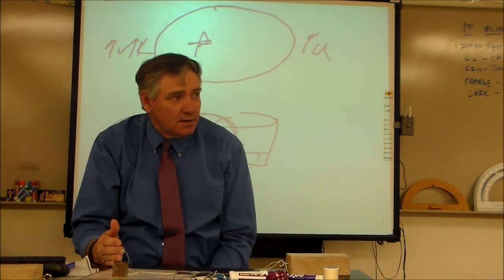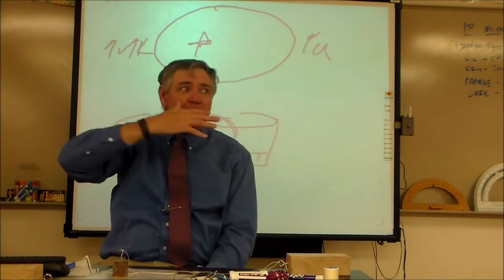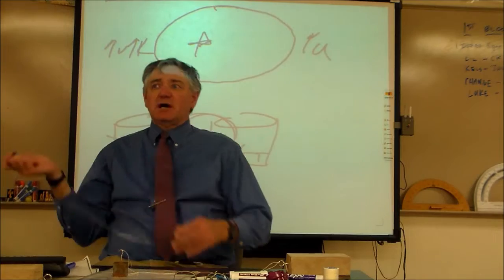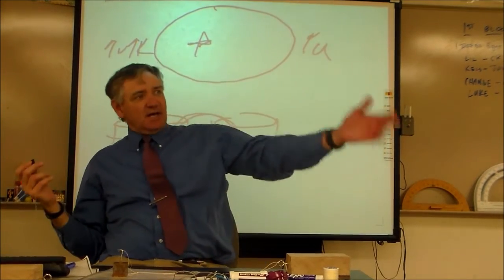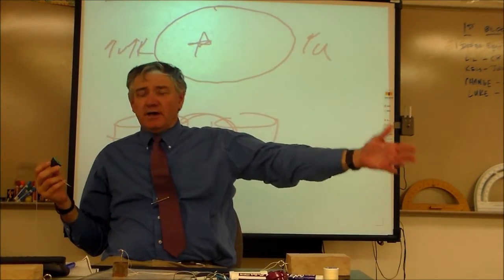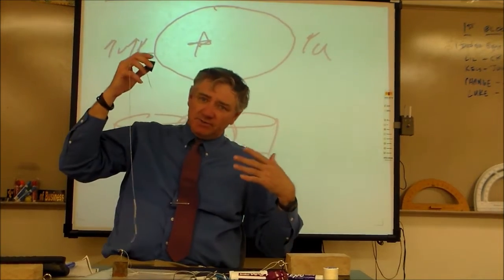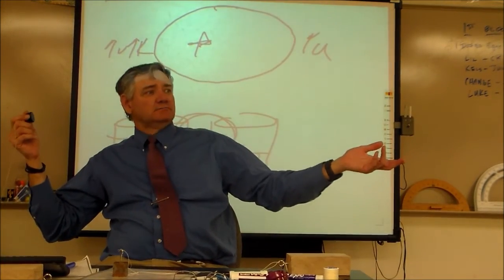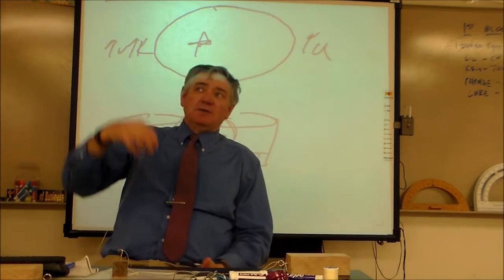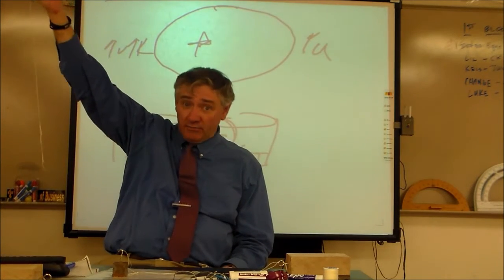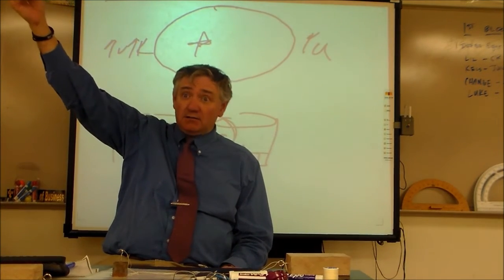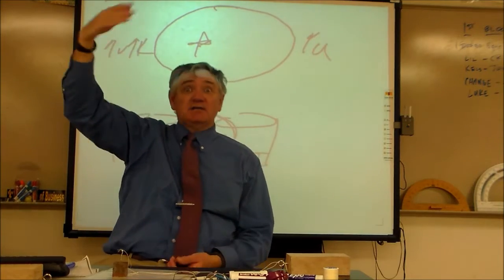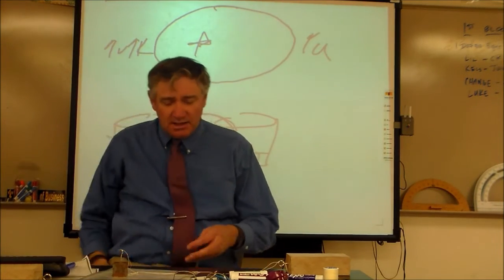Has to be moving up. Yeah, it just has to be moving above the ground, right? So if I throw this rubber stopper to Kyle, it's going to have kinetic energy because it's moving, and it's going to have gravitational potential energy because it's above the ground. Okay, so yeah, you can have both at the same time. But if I just hold it up here, I only have what? Yeah, I only have UG, okay? But if I drop it, then it has UG and kinetic.